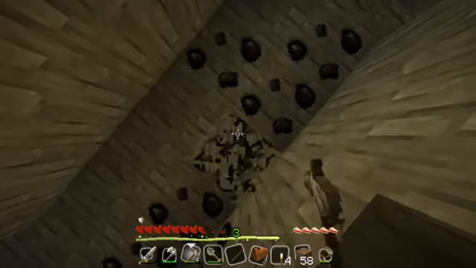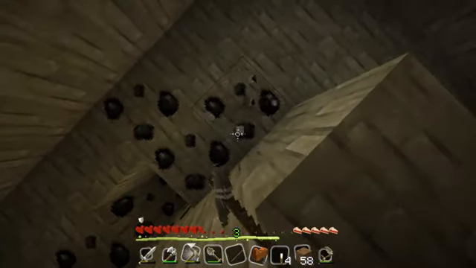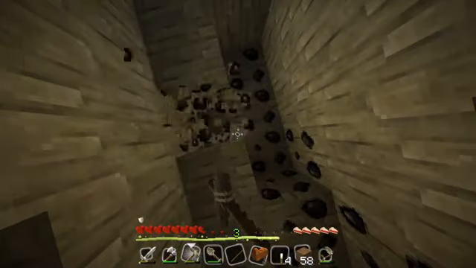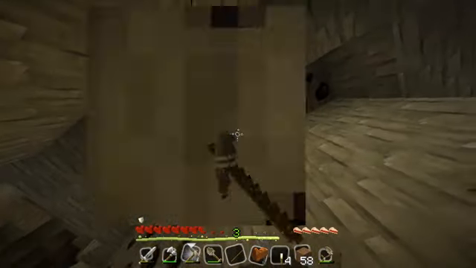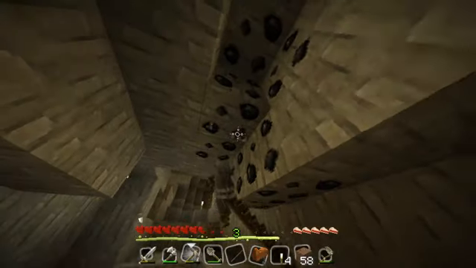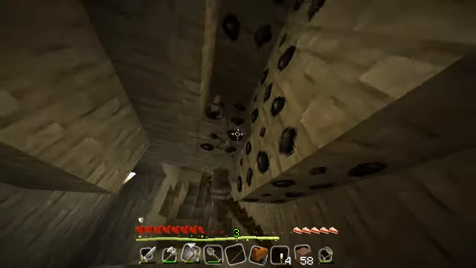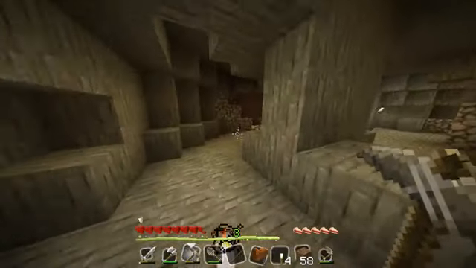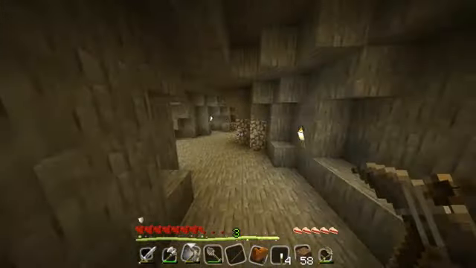You get some of that coal, why not? Some of that coal, coal! Don't really know what else coal is used for other than cooking and making torches. But whatever. I'll take what I can get. So, yeah, I feel like I should bail out right now, so let's go back to the house.